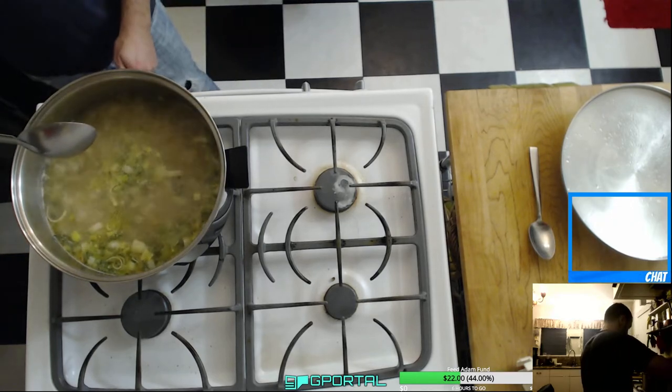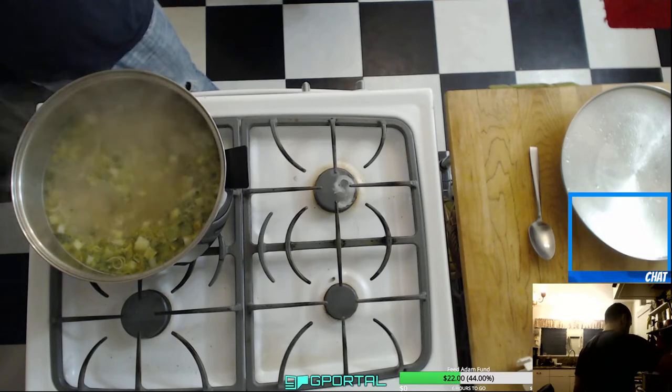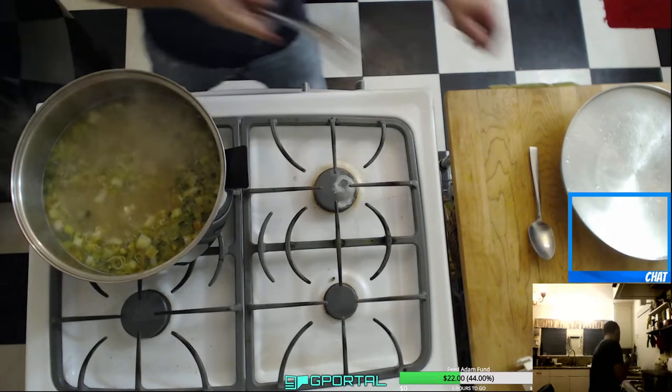Okay, we're gonna lower this down to a simmer now. Not a simmer, we still want it to boil, but I'm gonna put it on medium. I'm gonna have a little quick taste again.